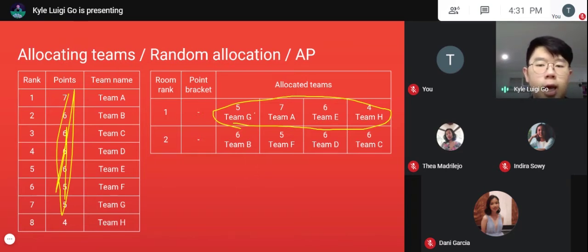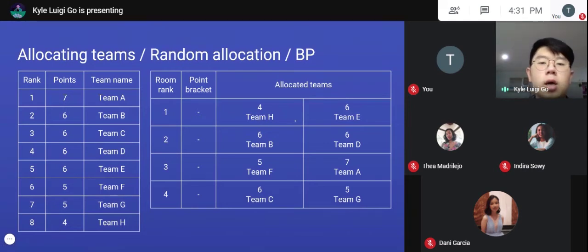It's not entirely certain, so you can't really predict anything in the random allocation. It's just purely random. The same also applies for BP. The same type of algorithm used to determine the random generator for teams is also applied for VPs and agents. It's very straightforward because you can't really predict anything from it.